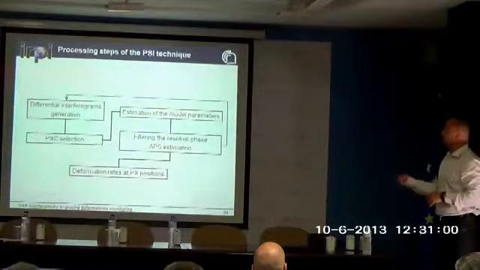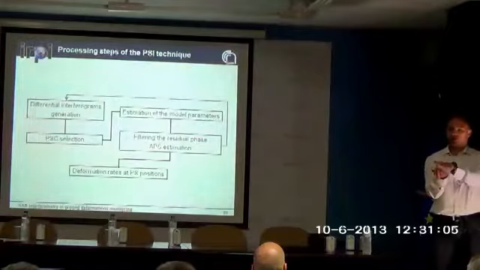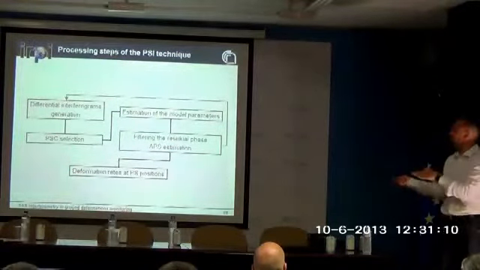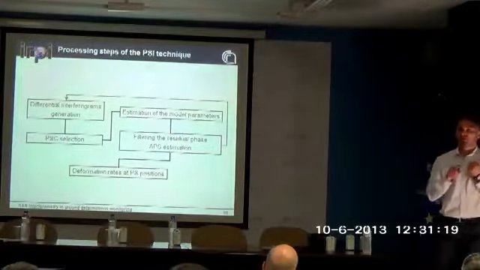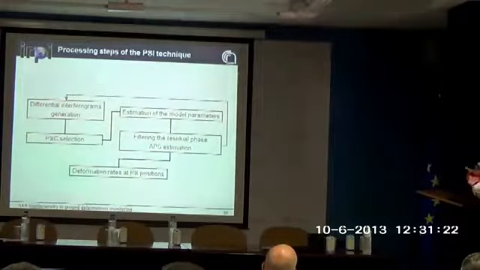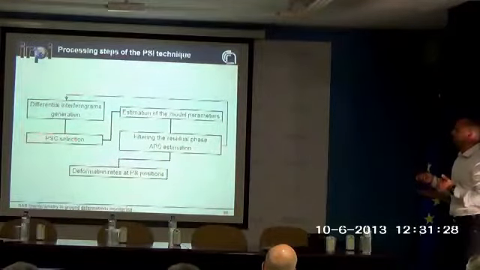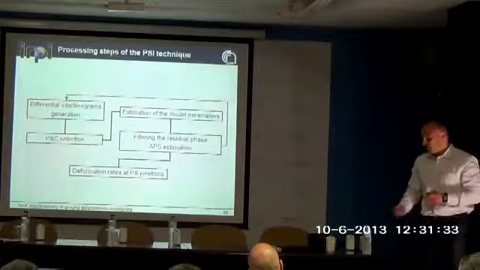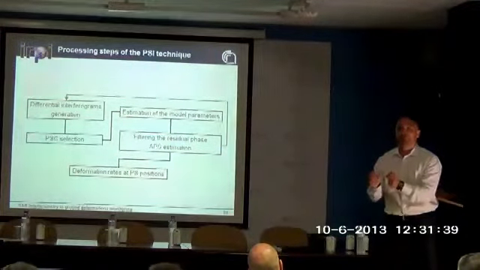and we create differential interferograms. So, creating a differential interferogram, we put together 2 images, okay? We measure the phase in every pixel. Then, differential means that we use a digital elevation model of the ground, and we get rid of the topography. So now we have just the atmosphere and the noise to take into account. The second thing, then, is we look for permanent scatterers. We analyze all these pixels to see if we can find this kind of scatterer. They are very, very strong. They are very, very bright in the images.